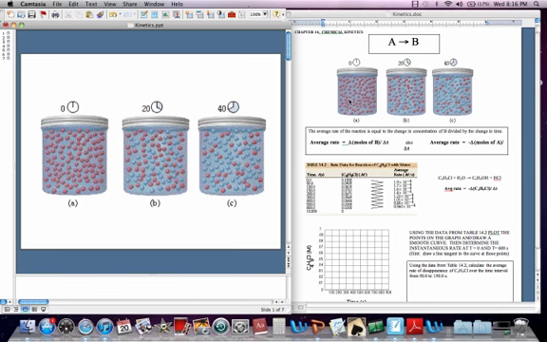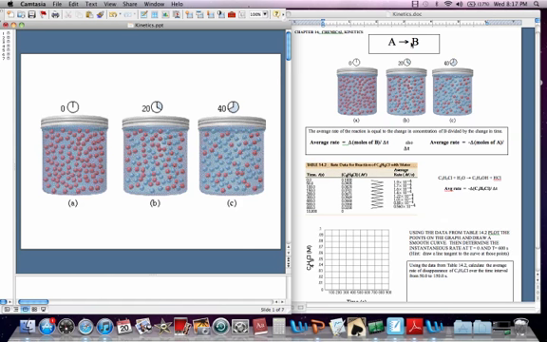Okay, you would actually notice that the rate of disappearance of A is equal to the rate of appearance of B. So the rate of disappearance is equal to the rate of appearance. That's not always true, but notice that we have a 1-to-1 ratio up here. So the coefficients here dictate the rate of appearance versus the rate of disappearance.